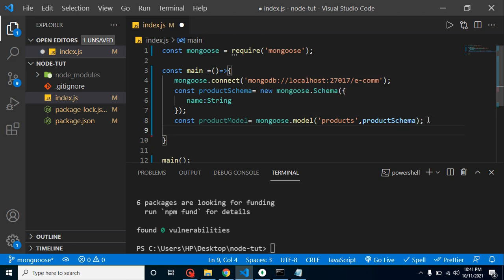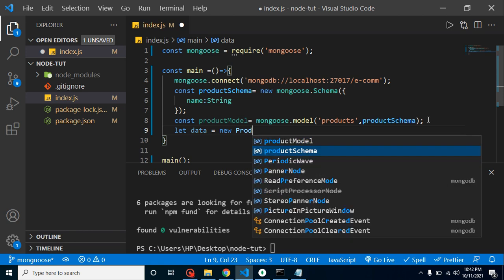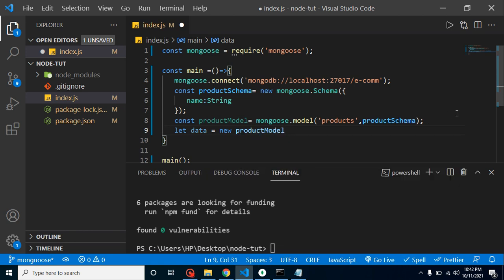Like this. And after that, let's take a data property, and it can be, let's say, new Product, a object. You don't even need to define model here, just put product like this. So new Product, and inside it, let's say we want to add some data.